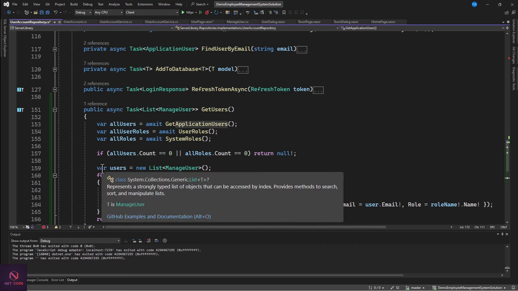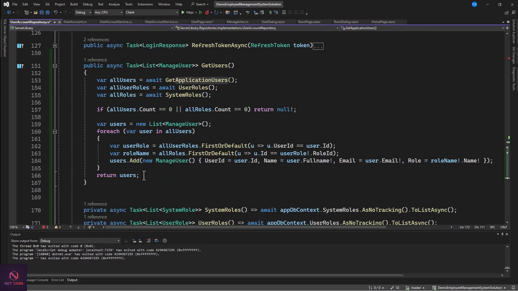Now check here, you see we have the user is equal to new list of manager. We are looping through all lists of users, then grabbing the data, grabbing each row. So you can see user role is equal to FirstOrDefault where user ID is equal to user.Id from these user roles. This is going to handle this role ID and user ID. When you have the user ID or the role ID, you have to get a role name, because that's what we need. So get a role name from all roles whereby the role ID. Okay, this is not user, so this is going to be the role ID. So role ID is equal to user.RoleId. Then we create a new instance of this manage user whereby we're going to have the user ID, name, email address, and the role name in here. Then at the end of the day, we return the user as a list. That's what we are doing.